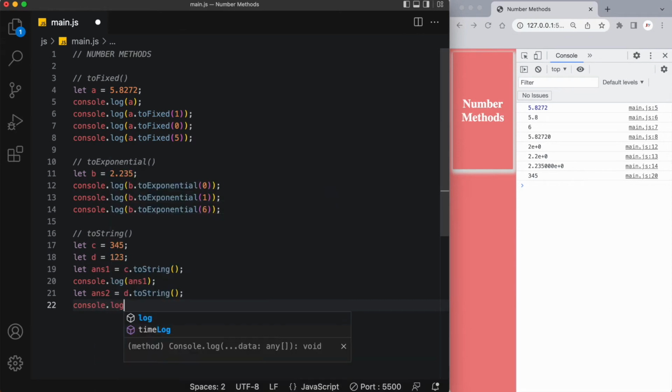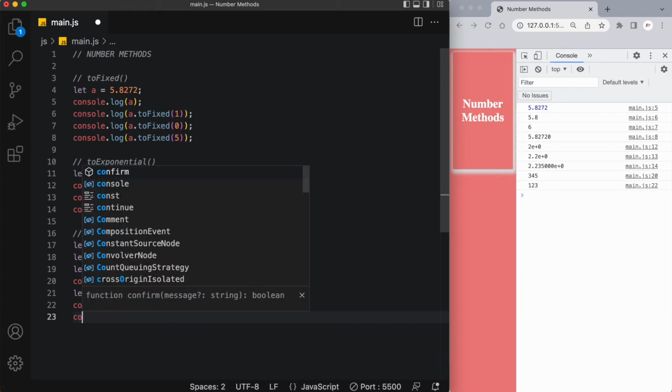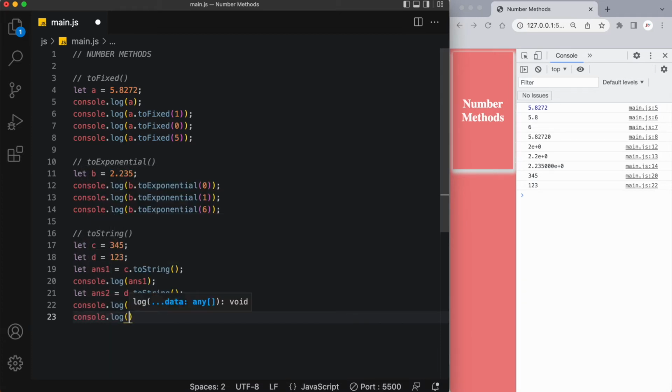And let's again output this to the console to see what we get. And again, we see the number has been converted to a string, 123. So now let's see what happens if I were to add these two. If I take c plus d and I add them, I get this blue number and it says 468. So it actually added them mathematically and we got the value 468.